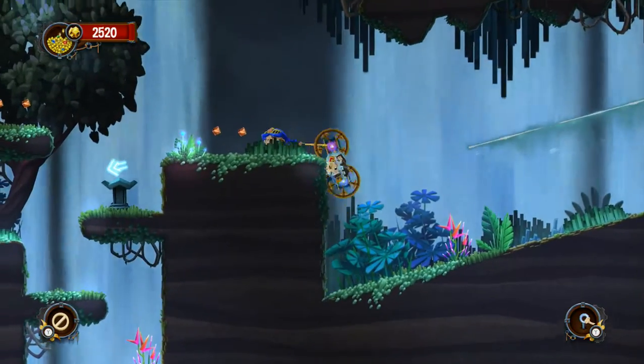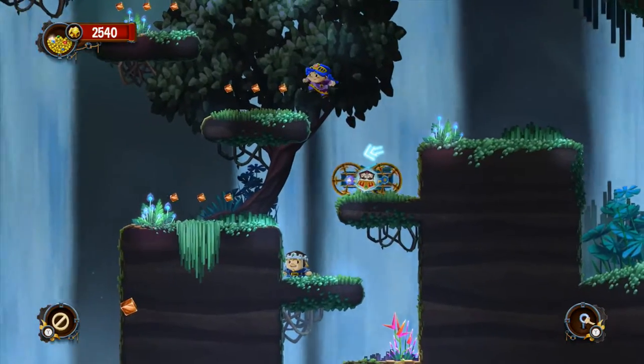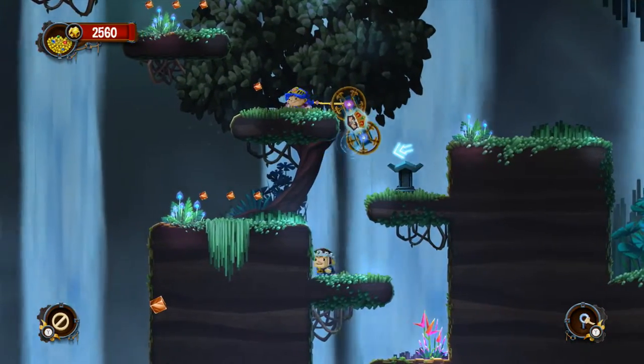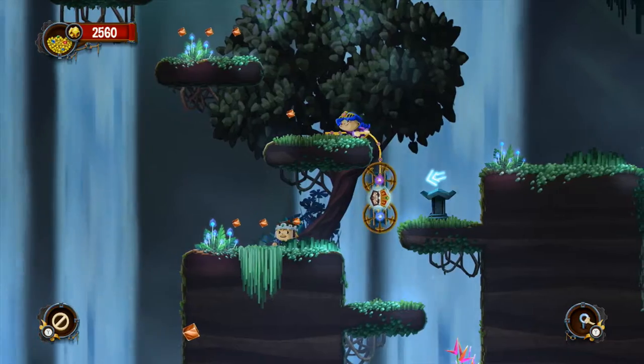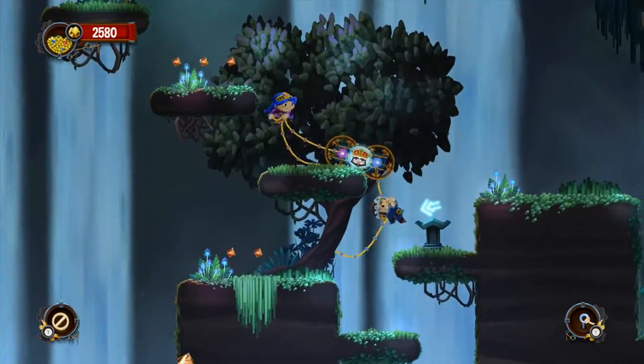Whoa! Nice. That was just pure luck. What's down here? We're gonna check downstairs. We need to hold on to the chariot over the edge. Okay, so. I'll pull you.